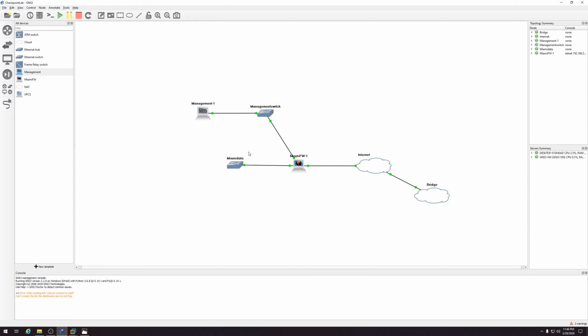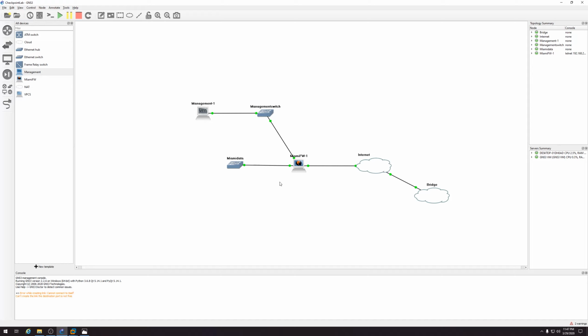Next, we're going to need to spin up our management server and connect it to our management switch, finish setting up the rest of our endpoints, set up our Tampa firewall, and then last but not least, set up our AD and DMZ server. For the remainder of this video, we will be setting up our additional data plane endpoint, as well as the Tampa firewall, Tampa endpoint, and the management server. And we will leave the AD and DMZ server configuration for part 2.